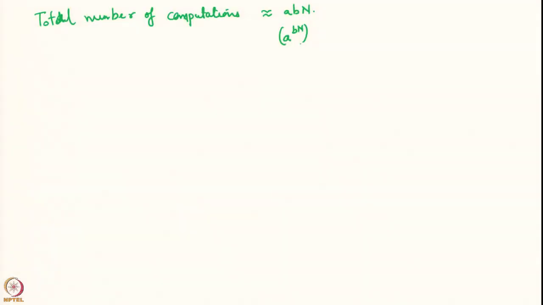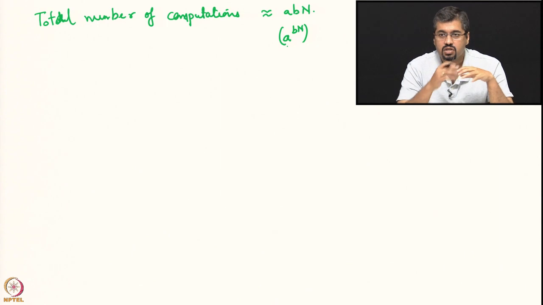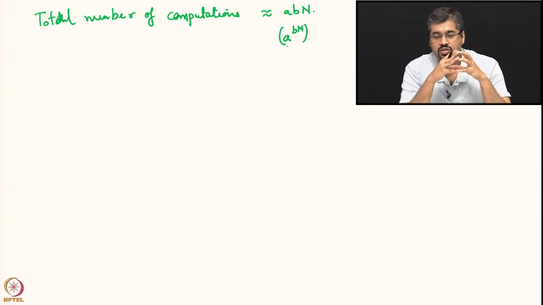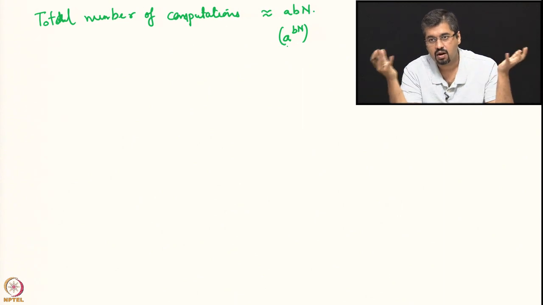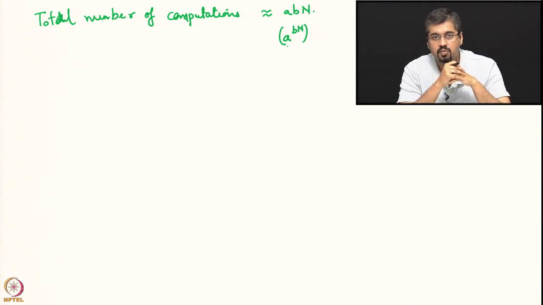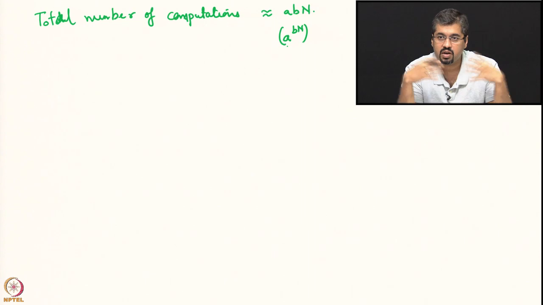And when we do calculations such as a raised to bn, this is also the number of functions that we have from a set of size b to a set of size a. So the problem that we had defined was essentially a problem of finding an optimal function over a set of functions. So that is what the stochastic problem basically reduced to.